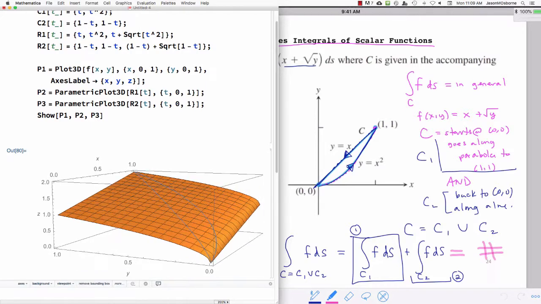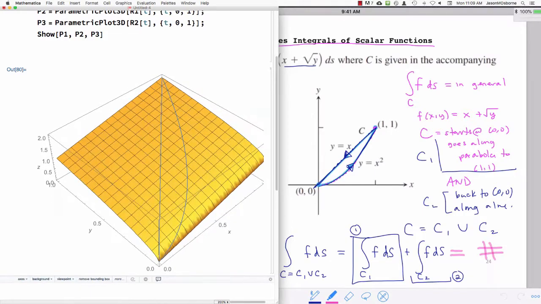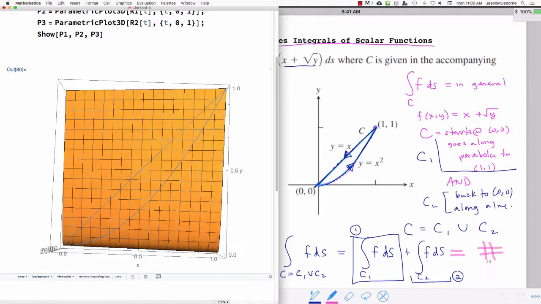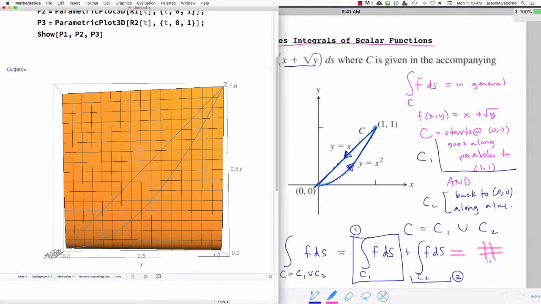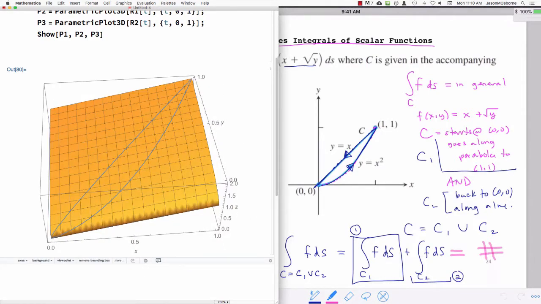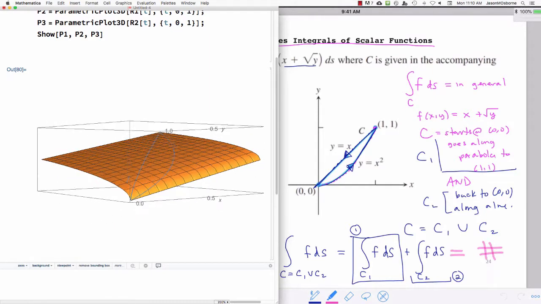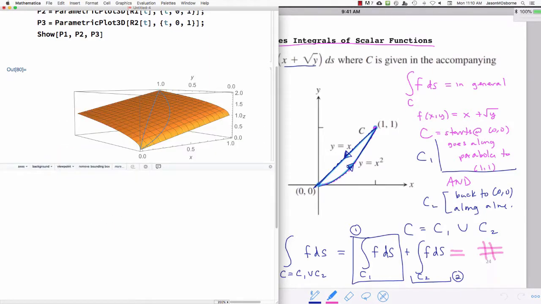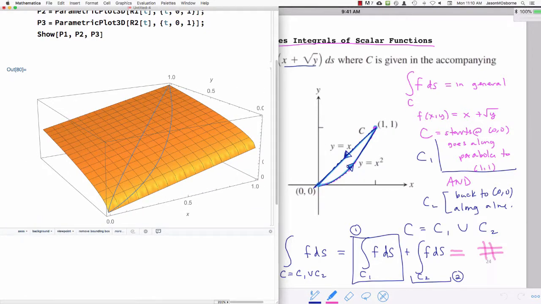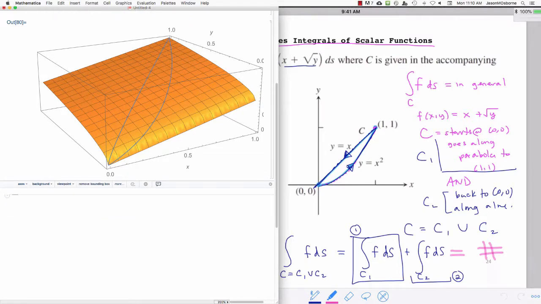and so R1 and R2 show the curves that you could see there. The curves are in the xy plane, as you can see on the right side of the screen, but that function x plus square root of y makes it so that some of the z values near (0, 0) are smaller than the z values as you get closer out there to the point (1, 1). Okay, so here's the problem setup, and we needed to find the line integrals.